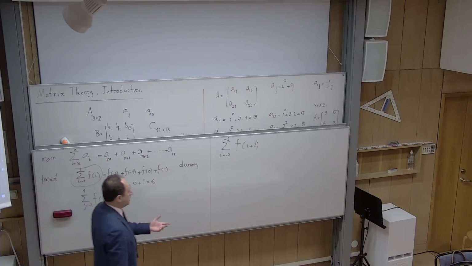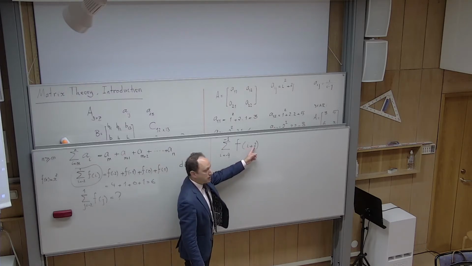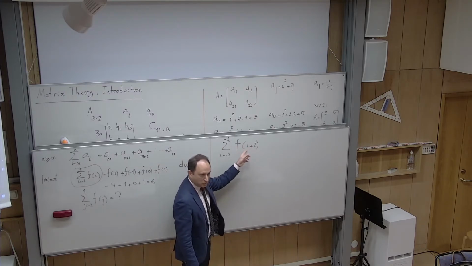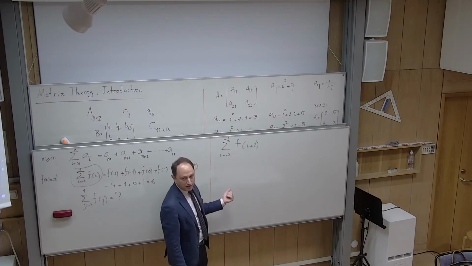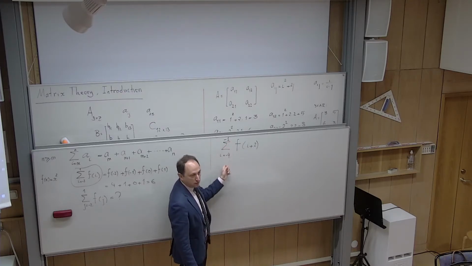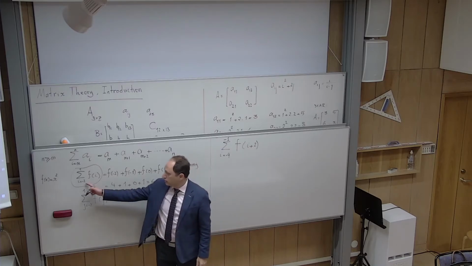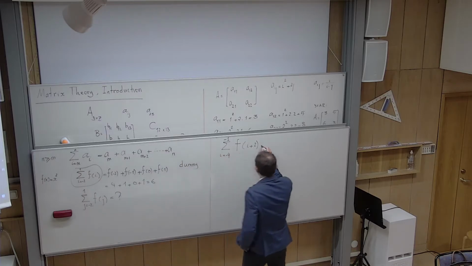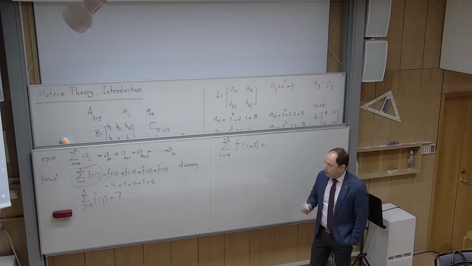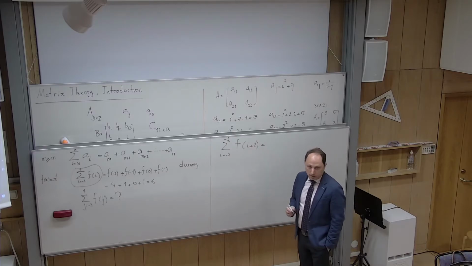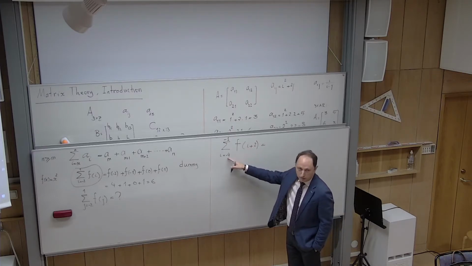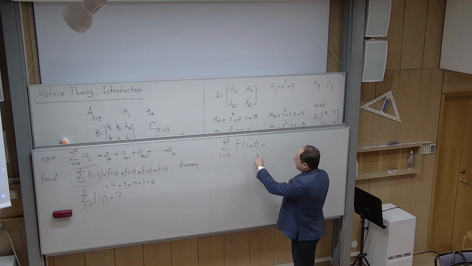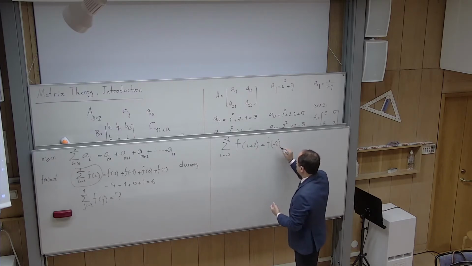So what I have done, I have added a fixed number 2 to the counter inside the sigma, but I have compensated for that addition by subtracting 2 from these limits. By the way, this is called the lower limit, and that's called the upper limit. Is that understandable? Why? Because what I'm supposed to do to calculate this, I am supposed to take the counter and replace the counter by the first number. But what will happen if I put minus 4 here? Minus 4 plus 2 becomes minus 2. So the first term is f of minus 2.